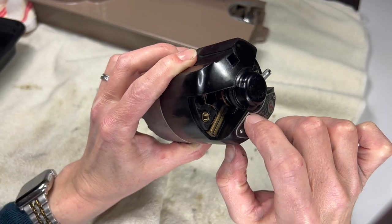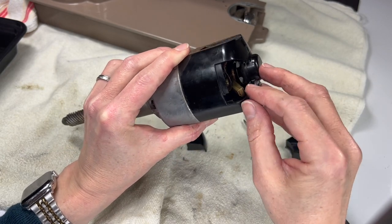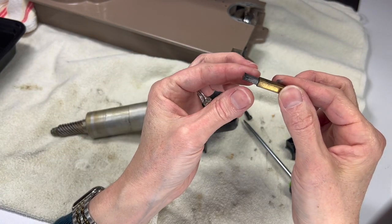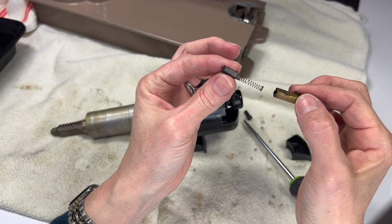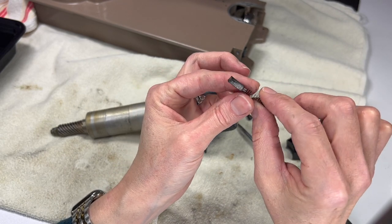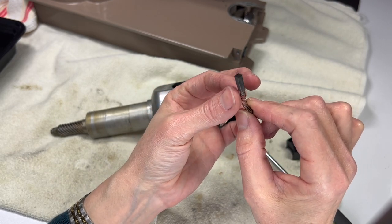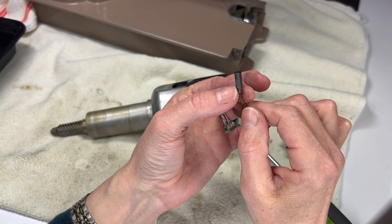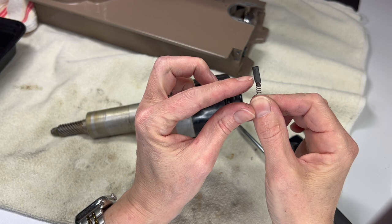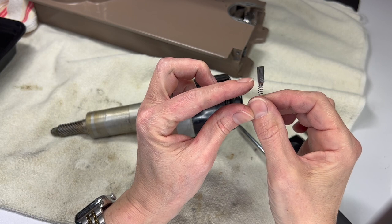Now I can get a little peek inside - you can see a little flash of copper; that's what the motor brushes are running against. I can use my fingernail to flick up this little brass piece and give a little pull - out comes the motor brush. I now have the motor brush and the holder for the brush in my fingers. This brush actually has life left to it. If it were wearing down to about here I would replace it, but honestly I've never found a brush down that far.